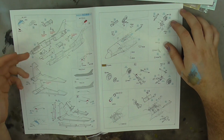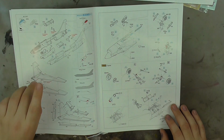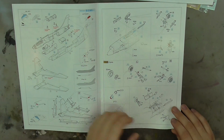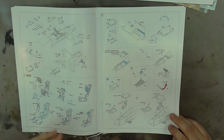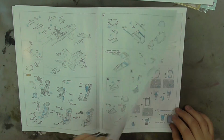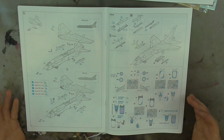You've got your wheel well bits, your air intake, bring two fuselage halves together, pretty simple in a sense. You've got the wing section, those are two nice easy halves coming together. All your flaps, slats, ailerons, all that kind of stuff, nicely moving and everything, so you've got all them lovely options. And then we have the ejector seat coming up next, which it looks like we've got loads of aftermarket parts for, which is rather cool. And moving along, that is pretty much it.